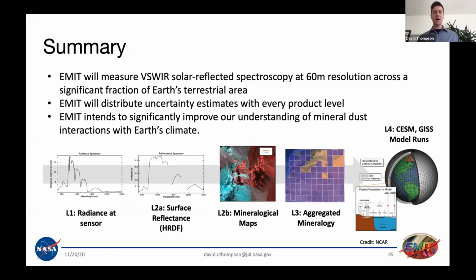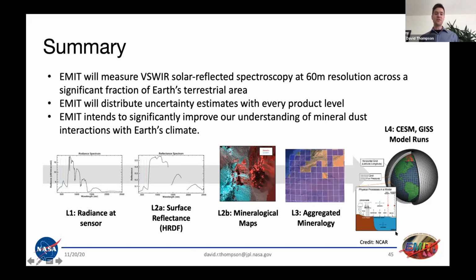Okay, so in summary, the EMIT mission is just one example of many imaging spectroscopy missions that are planned, recently launched, or anticipated for the near future. So much of the same techniques that I was talking about here will be applied on much larger scales in the coming decades, which makes it a really fun and exciting time to be involved with this research. But EMIT itself has the goal of looking at dust producing regions to map their geology and infer the resulting impact on dust radiative forcing.